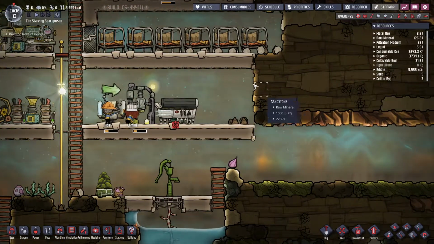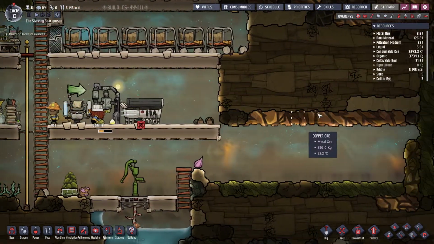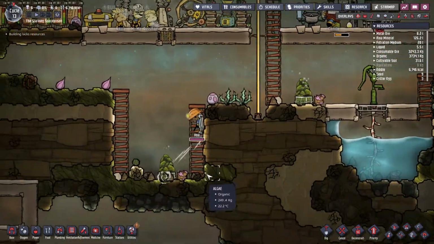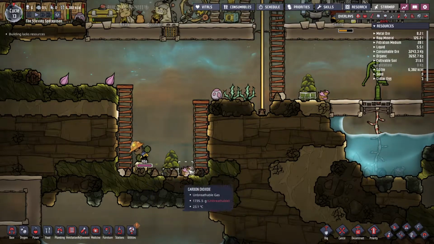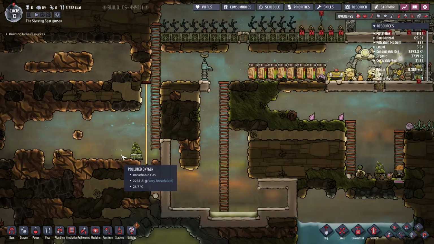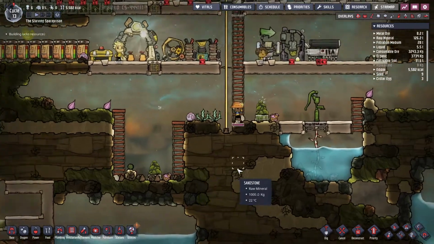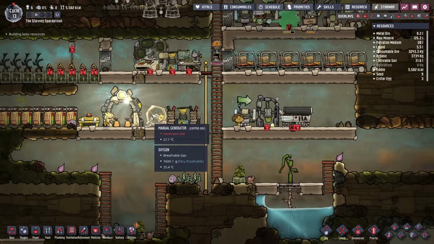Probably gonna dig over here as well and make a little mess hall pretty soon. You can see the algae down here. We're just working away. Some polluted oxygen. We'll have to get some scrubbers or something for that. Now we're out of power, so we may need to build another generator.